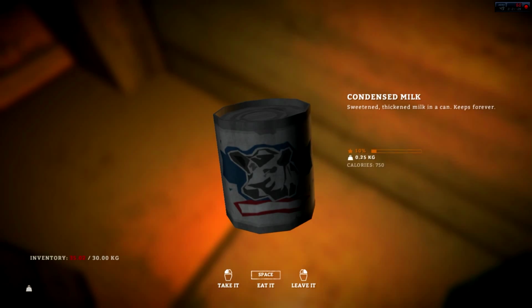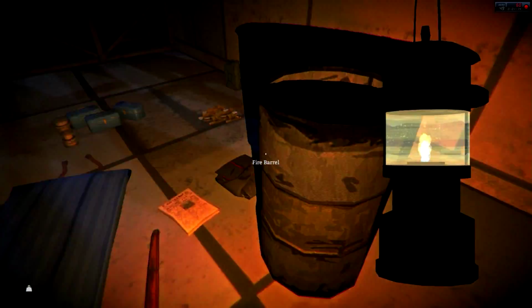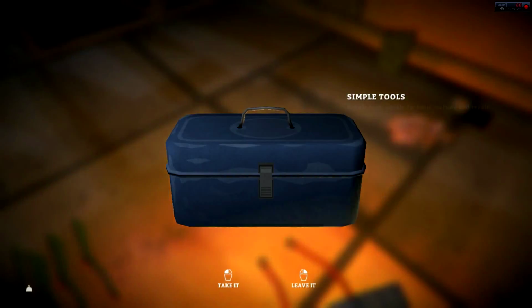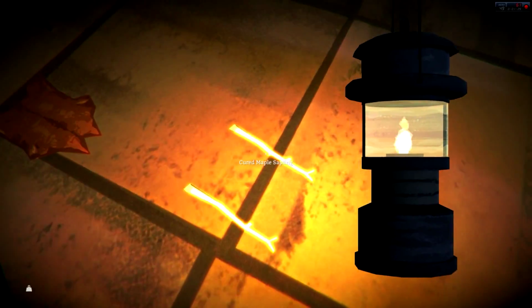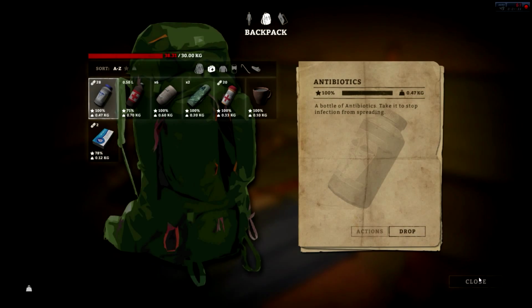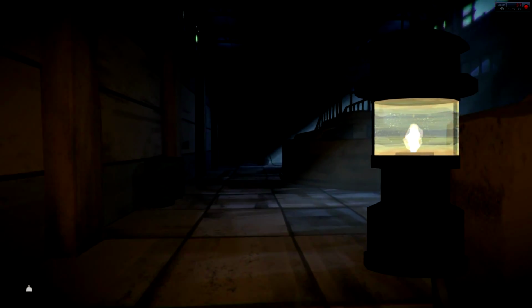I'm contemplating, we'll take that. And we'll take that. We'll leave one of them here. Okay. We'll take one of the simple tools with us. All of the birch sapling we can take. All the cured gut. What's our weight like? Still, we can sprint, but not very well. So it's going to be a slow ride, and we might actually have to take a break in between.